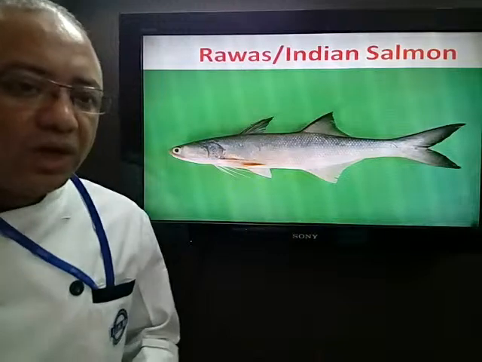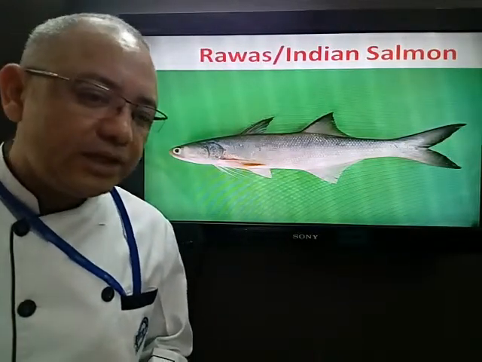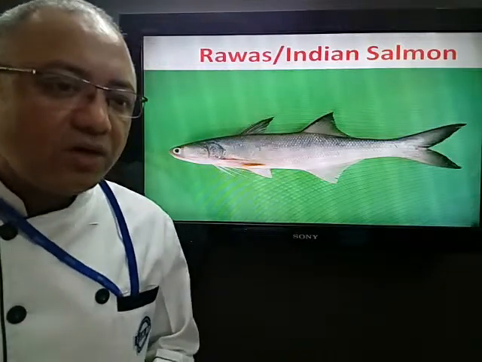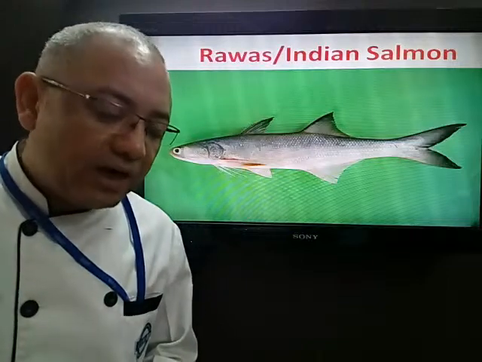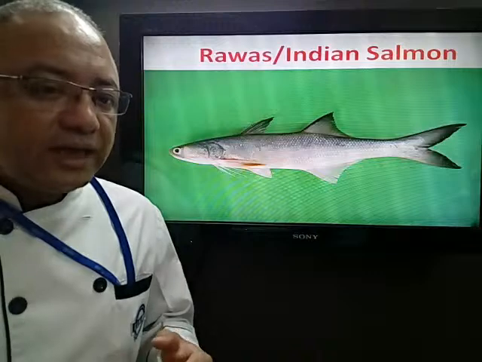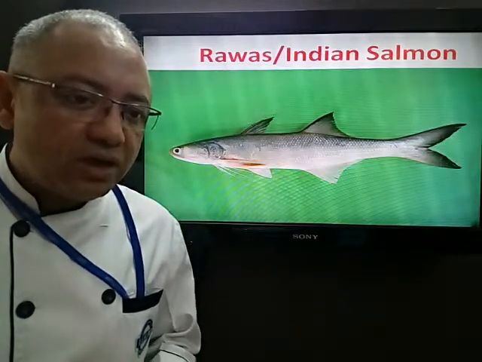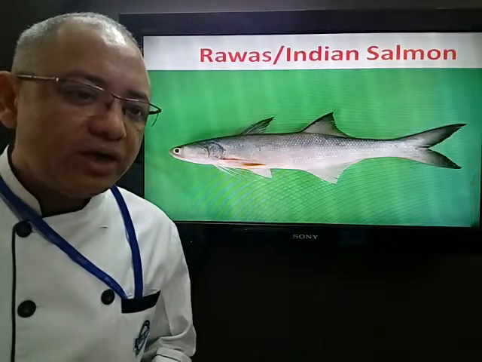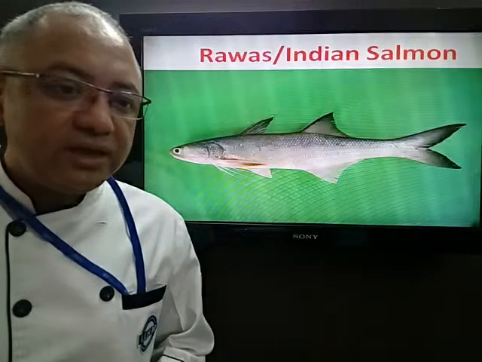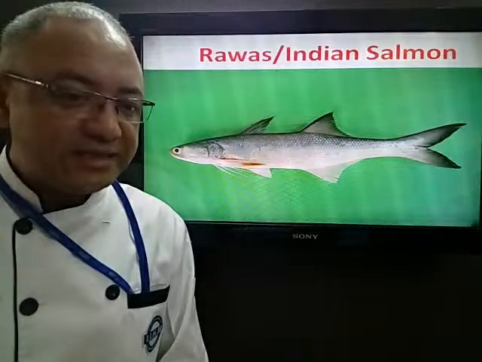But to tell you, the Indian salmon might not have that pinkish grade or the dark reddish grade we see in the Norwegian salmon, or in salmon from the Baltic Sea region. The reason behind it is the amount of food they get there. The fish color will also depend on what they are eating and what they are absorbing. So the rawas in India has a very different color, and of course it depends on the breed also. We will discuss it in the next lesson.